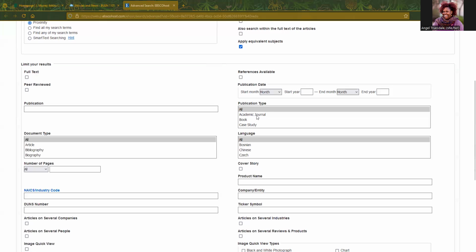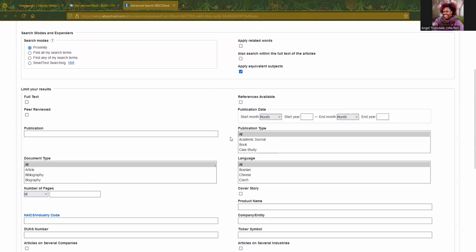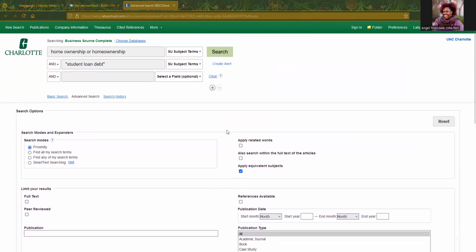All right. At the bottom here, just before search, there are several different things you can do. You can look at publication type right here if you do know that you want to look at certain types of publications, or you can look at document type right here if you, again, know that there are certain publication types or document types that you want to look for. That's just an FYI to know that you can do that before search, but you can also do that filtering after search as well. So I'm going to hit search here.